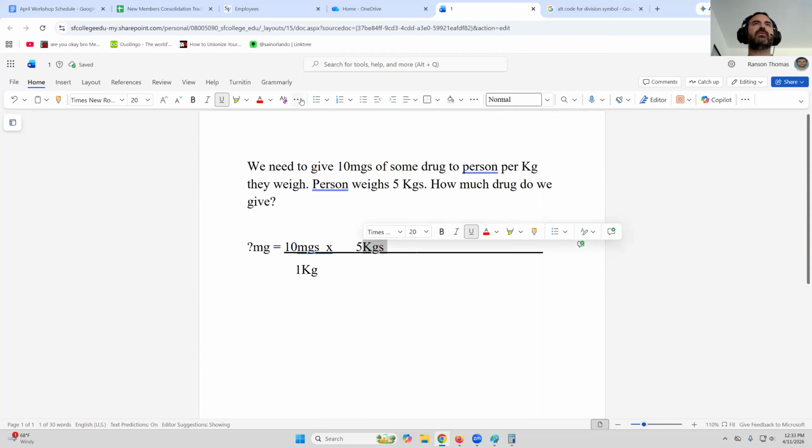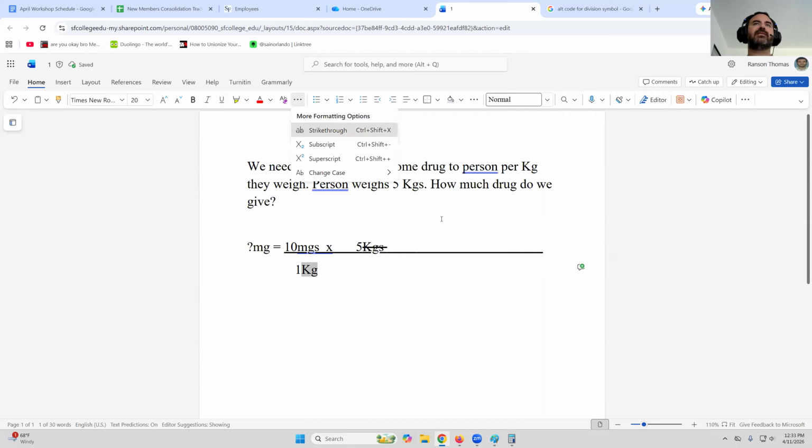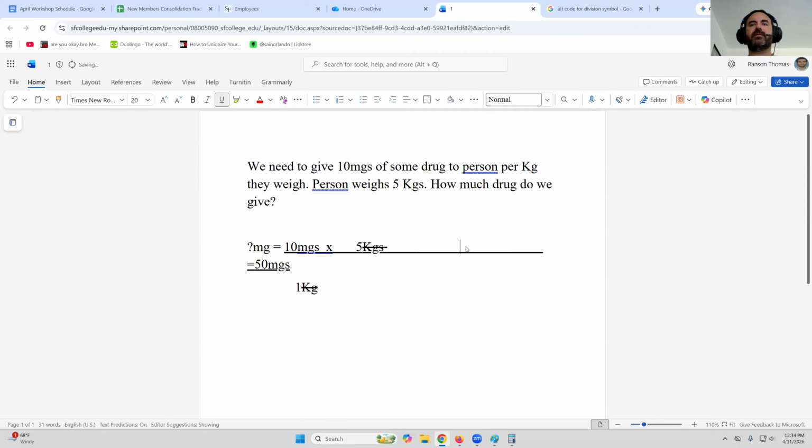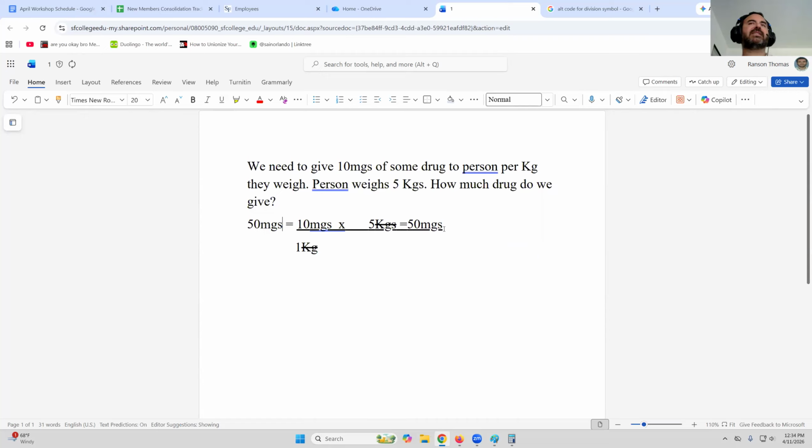That is going to, how do we strike there? There we go. Cancel out those kilograms, right? And then we just say, well, now we just got milligrams. 10 milligrams times 5 would equal 50 milligrams, right? Let me move that a little bit. There we go. So again, I made that super long because you can keep this going forever, right? But this is our answer. Or if it helps, you put it over here now, 50 milligrams. That's our answer to this question.